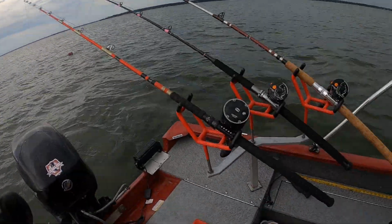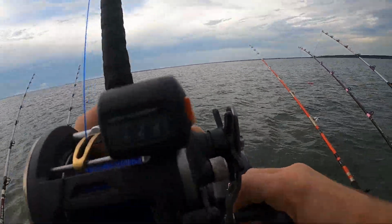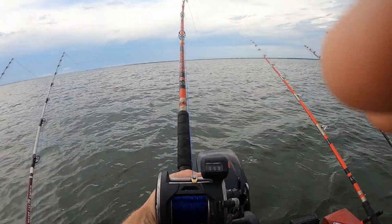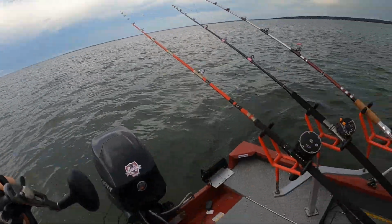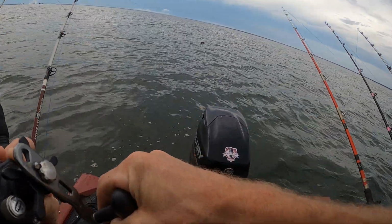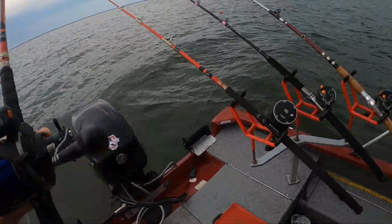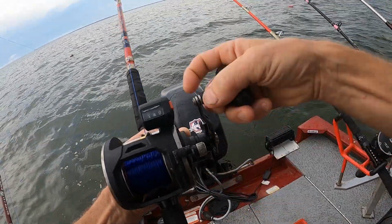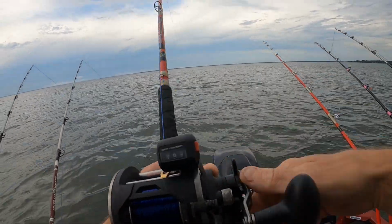Camera turned off for a second. I got the wind taking me one way. I got to speed this boat up a little bit. Yeah, he pulled some drag and he's going. He took off that way, but the camera turned off for a second, but I got it now. Yeah, he hit hard. I forgot my drift socks, so I'm fighting the wind. And this drag's not too loose. You don't feel real heavy though. You don't feel as heavy as I would think for that drag to come out, so I'm not sure yet.